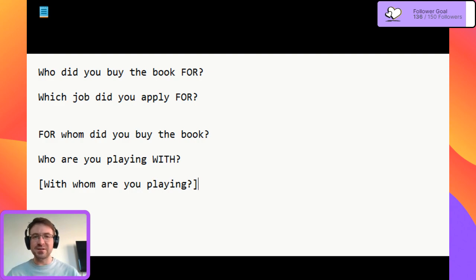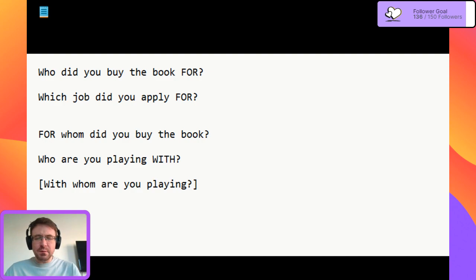It sounds very unusual. So, as a general guide, if you have a preposition, so for, with, at, on, in, и так далее, we put them at the end of the question and not at the start because it sounds very formal, very official, and it's just not how we usually speak.